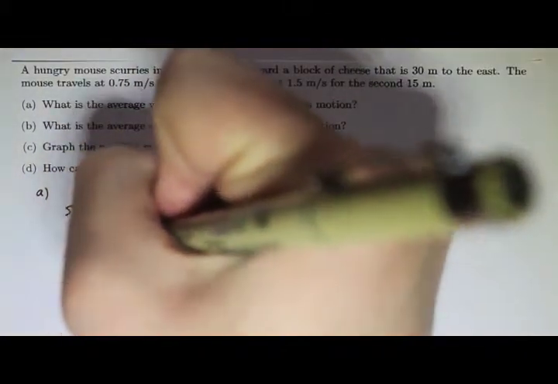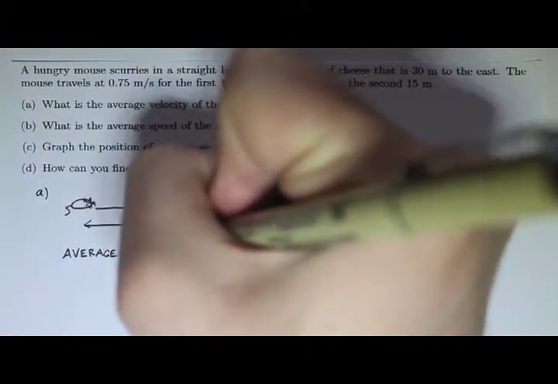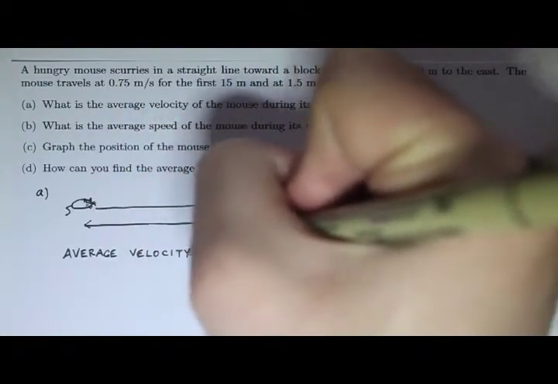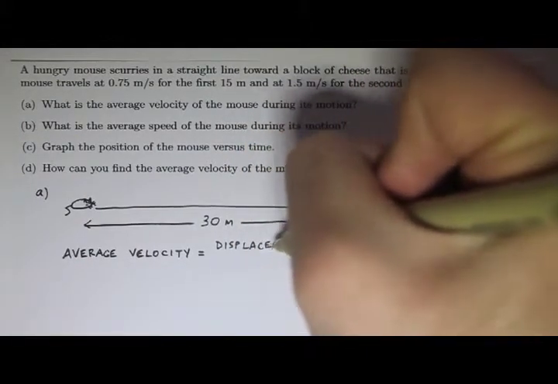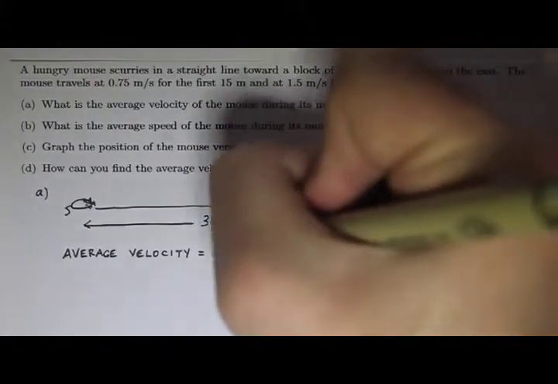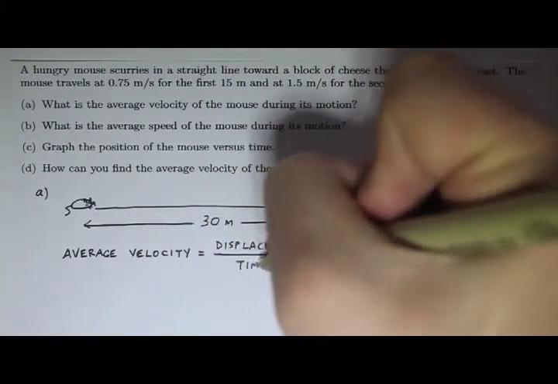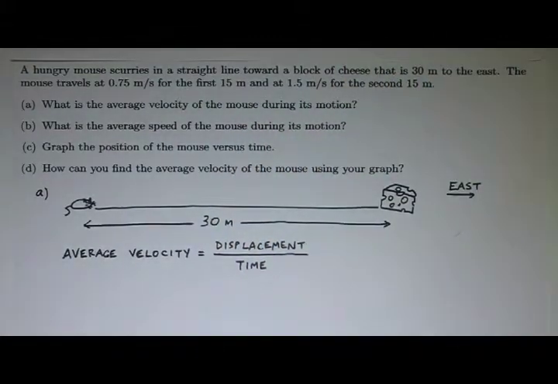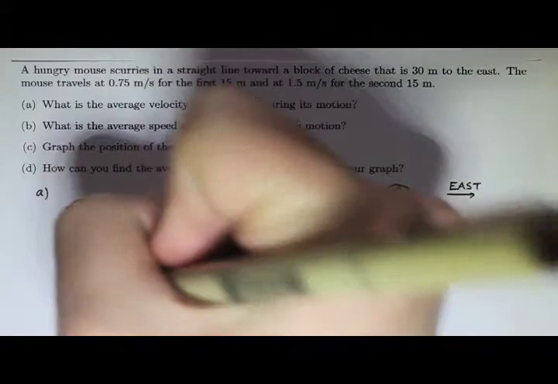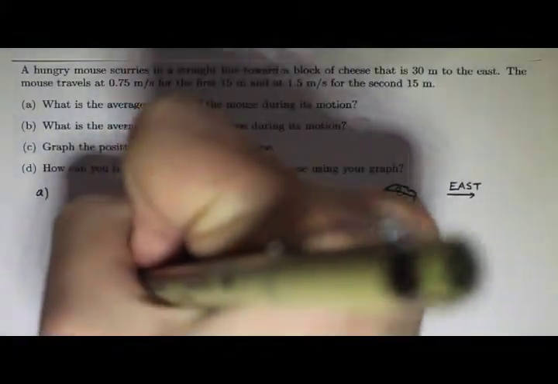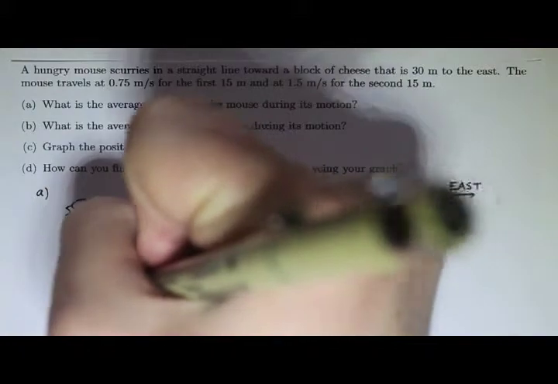Okay, so we're going to need the formula for average velocity. If they ask you to calculate something and you don't have the formula written down, you should always write it down. So average velocity, remember, is displacement divided by time. And since displacement is a vector, we know that average velocity is also a vector, so we're going to need to include a direction with our final answer. Okay, so now I can just write this in variable form. I'll say that v bar, the bar is for average, is delta x over delta t.